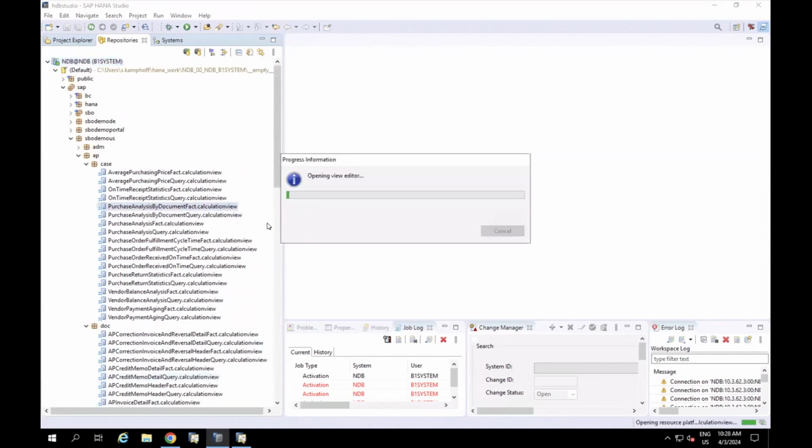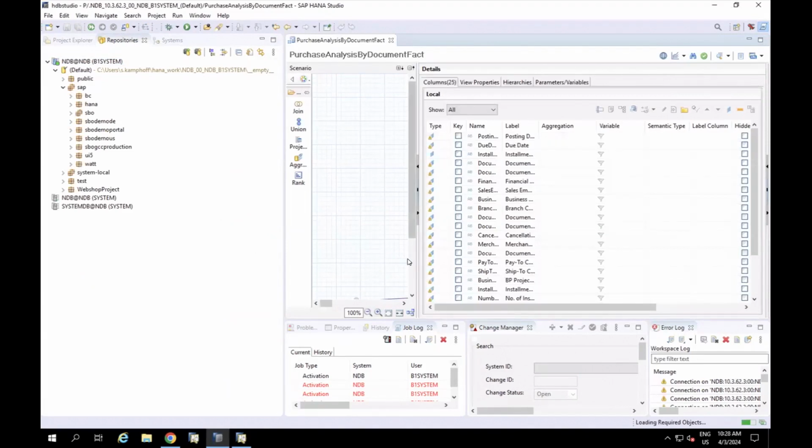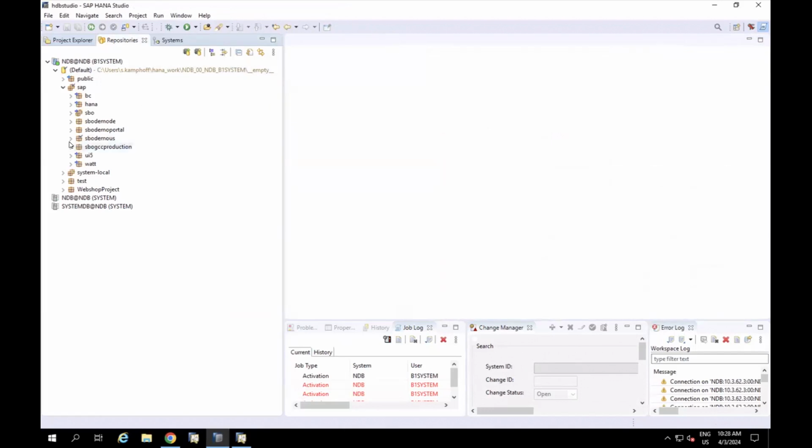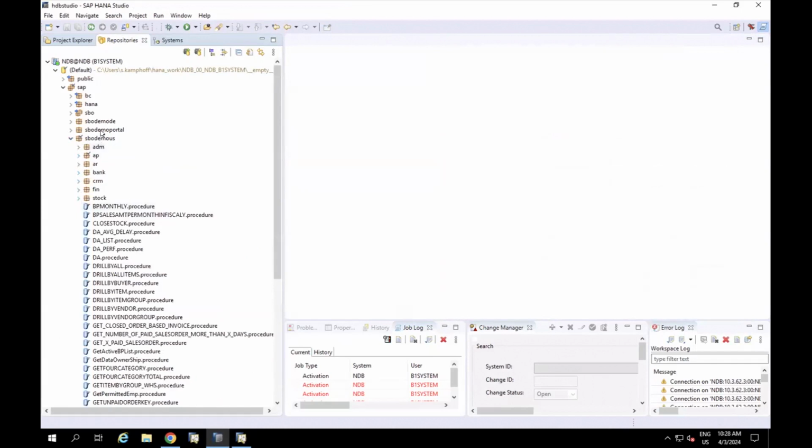Just go in here and alter the information. Just be warned, if you alter this one and you write it back to the system, you run an update, everything you did is gone because SAP overrides the standard reports automatically. So what you want to do if you have something like this and you want to alter a standard report, copy this and make your own. But we want to create our own from scratch.